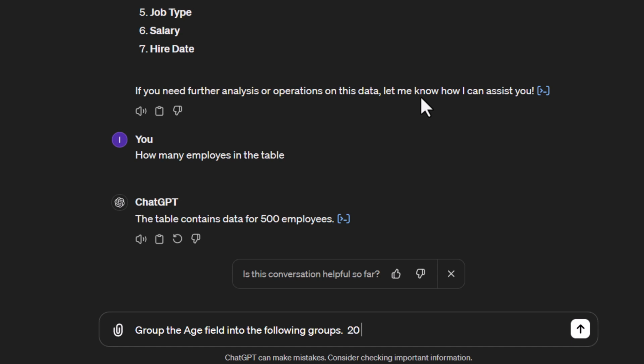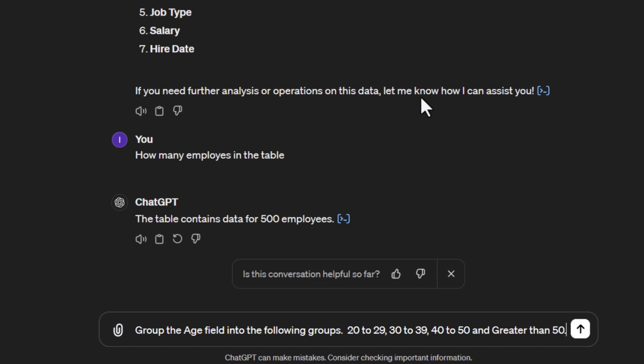So firstly, we want 20 to 29, then we're going to have 30 to 39, then we're going to have 40 to 49, and then we want greater than 50.